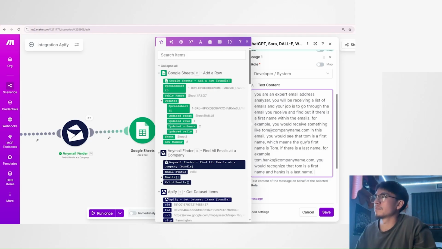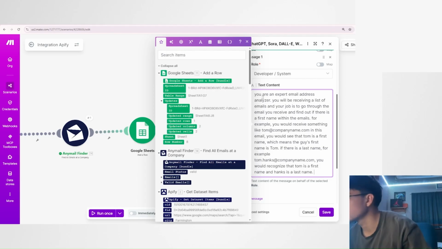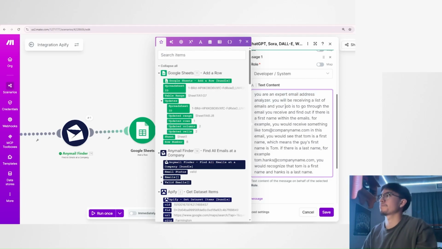So what we just did is we told it what it's supposed to be doing. We gave it its role, and then we gave it context as to what's about to happen. And then we gave it 2 examples that it might run into. By the way, this is word for word exactly what we did when we were creating the autoresponder system. Exactly, but you're going to have to get very familiar with this process right here.